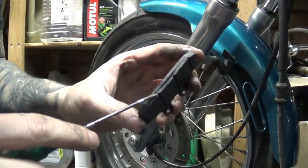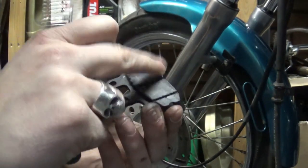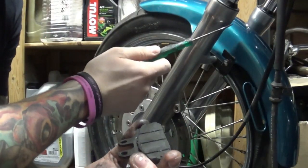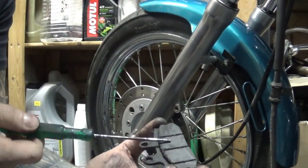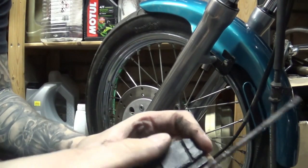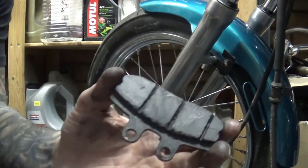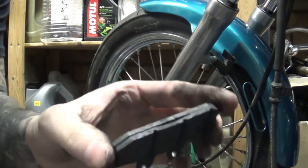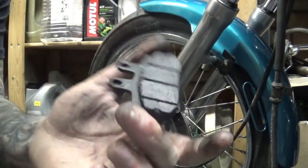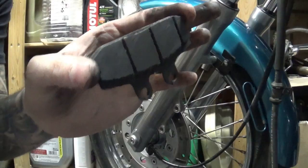Even though in theory there was plenty of life left in these pads because they're thick enough, you can just tell that the oil from the leaking forks was dripping all over here and contaminated these parts really badly. They are actually slippery and covered in grease. Contaminated brake pads have very little chance of recovering. And for the price of what, £10? Maybe 12? Getting new ones is a really good idea. We can bin those.